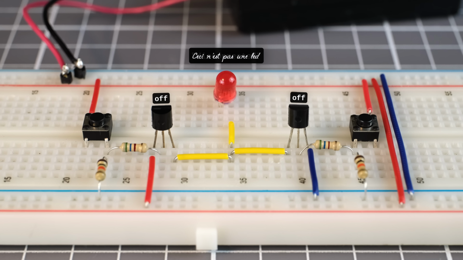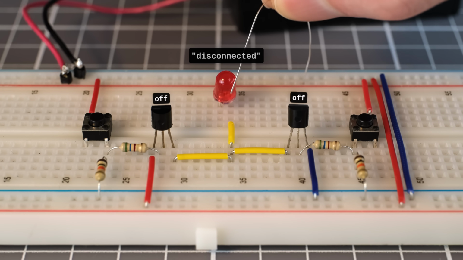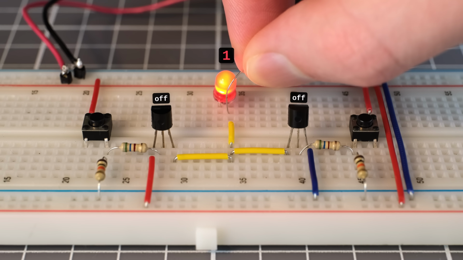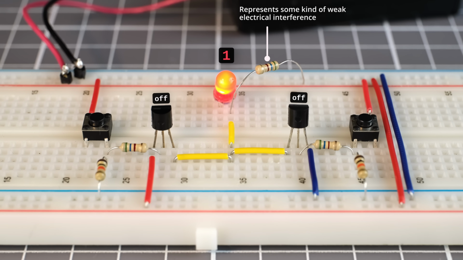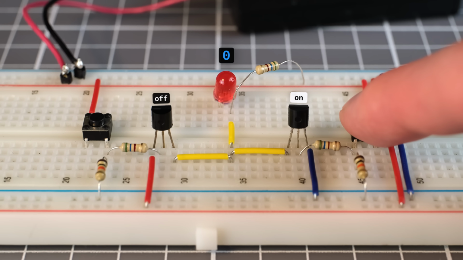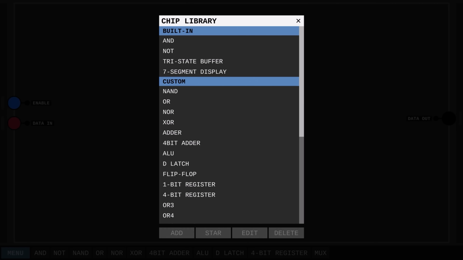Now, what can happen in this disconnected state is that some sort of electrical noise can come along and interfere with that input, causing it to randomly float from 0 to 1 or vice versa. If we're outputting a 0 here though, for example, we can see that that little bit of noise is no longer able to interfere with the input, because we're providing this strong connection to ground. Alright, hopefully that makes some sort of sense, but in any case, let's head back to the simulation.